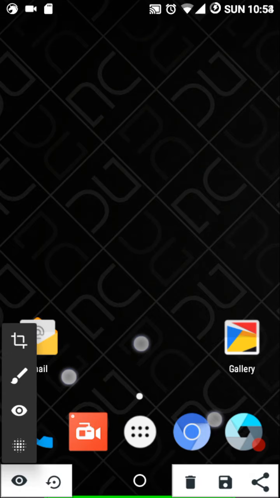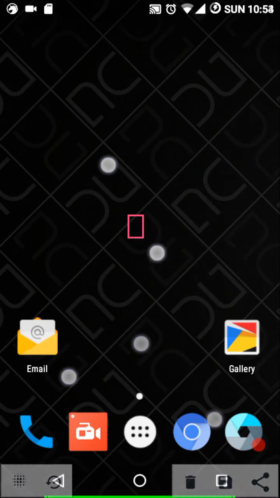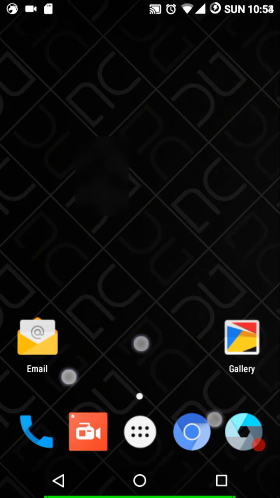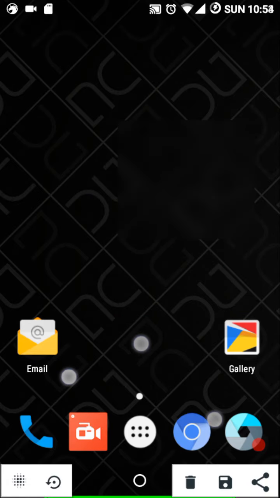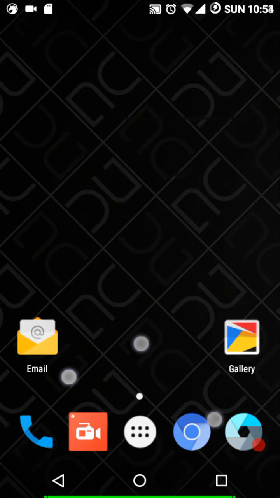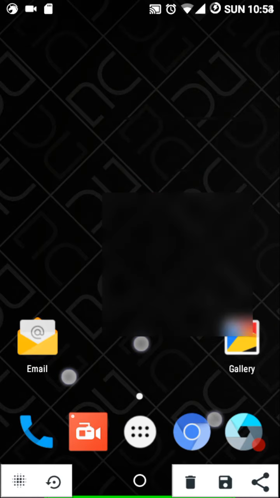Anyways, just before that, this is the blur feature. So using this, you can blur any part of the screenshot you want to. So say this part just got blurred, or whatever region you choose, that portion of the screen would get blurred.